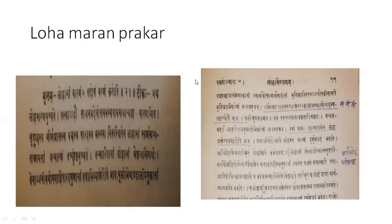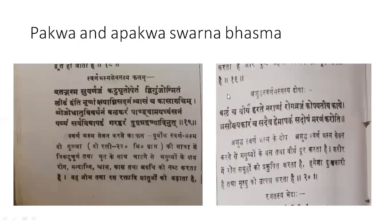Next slide, please. So yes, with this type of maranas, we can make any bhasma, and there are some more dravyas like Suvarna Makshik used for bhasma or Hingul used for bhasma, and you should know some basic properties of these maran dravyas so that you can understand various types of maranas. Like when you do maran with just kajjali or mainly with rasa bhasma, then it acts as yoga vahi. Then if you do maran with hingula, mainly it acts as agni dipana. Any kind of bhasma will act mainly as agni dipana. If you do maran with makshika, it will act majorly on rakta dhatu. If you do maran with gandhaka, it's also very agni dipana, but it also has shoshana properties, or it's very tikshna in its form. So various kinds of maranas will give you various kinds of properties.